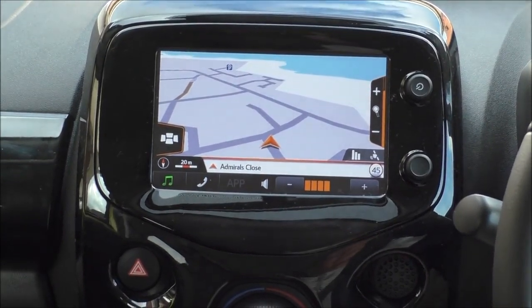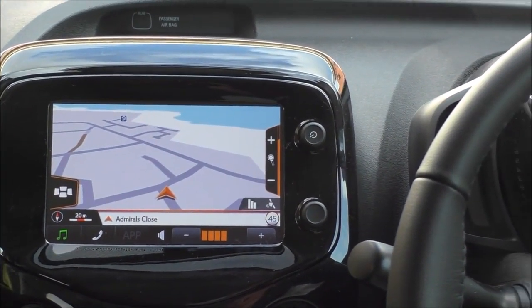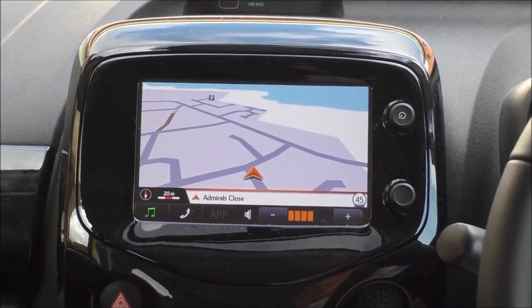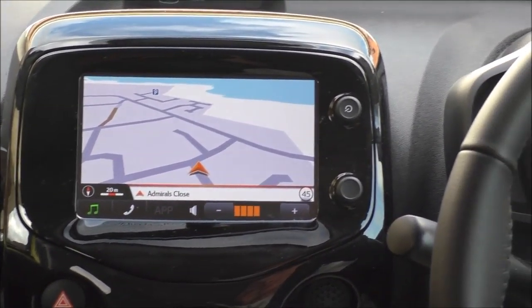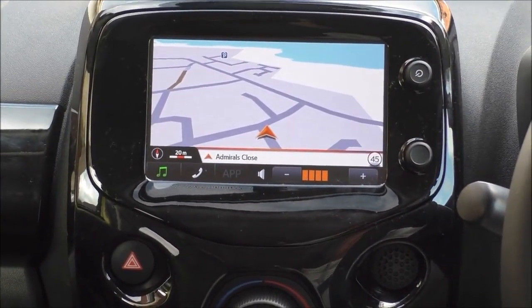It actually is a lot easier to operate than on, say, my Aurus, where things can get quite complicated working in the sat-nav. It's a much clearer display, much bigger display. You can get a sat-nav in the previous model, but it was a screen about 2/3 of that size.